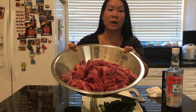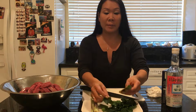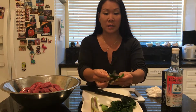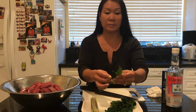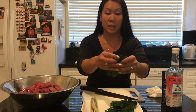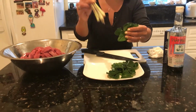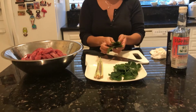All the London broil is sliced into little pieces, and here is how it looks, just like this, in a big bowl, so I can mix them later. So now I'm going to chop up the Kefir lime leaves, and these are the Kefir lime leaves that I grew in my garden. But of course, you can just go to an Asian market and get them fresh or frozen, whatever you can get. And this is also the lemongrass that I grew at home.